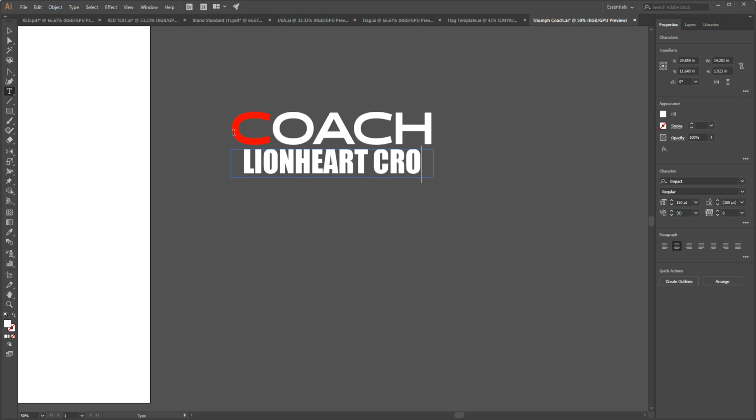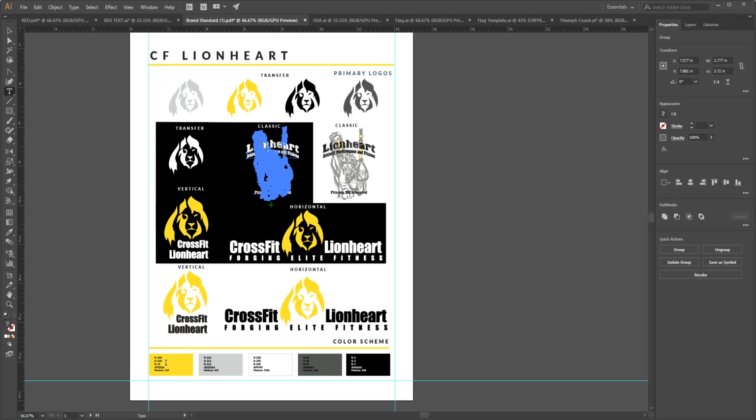So since this is so big, we'll have to resize it, of course, because we want it to line up with Coach. So then this text, if I spelled it right, is going to be that yellow, which I'll have given you this color code.